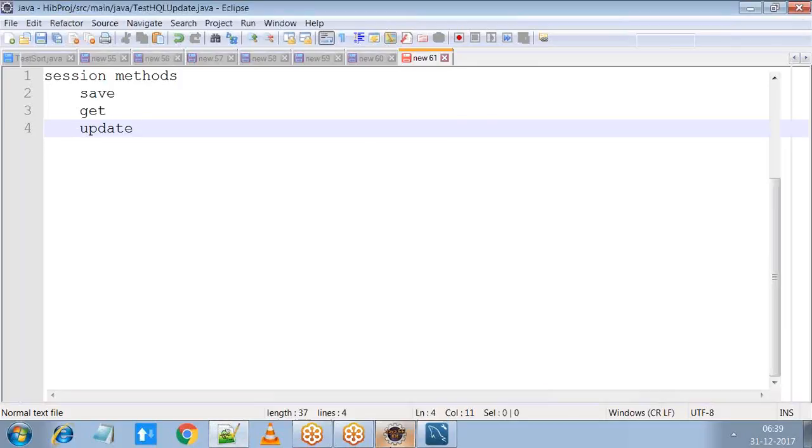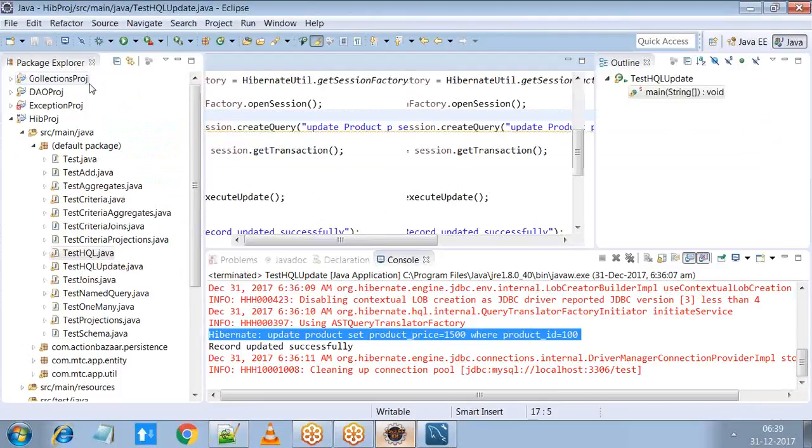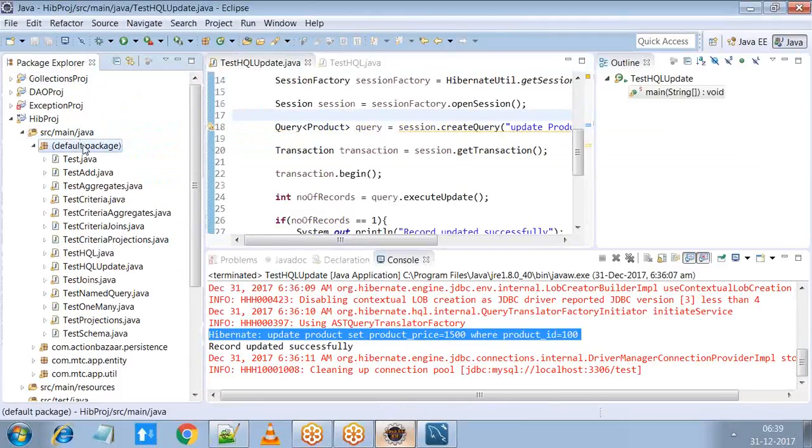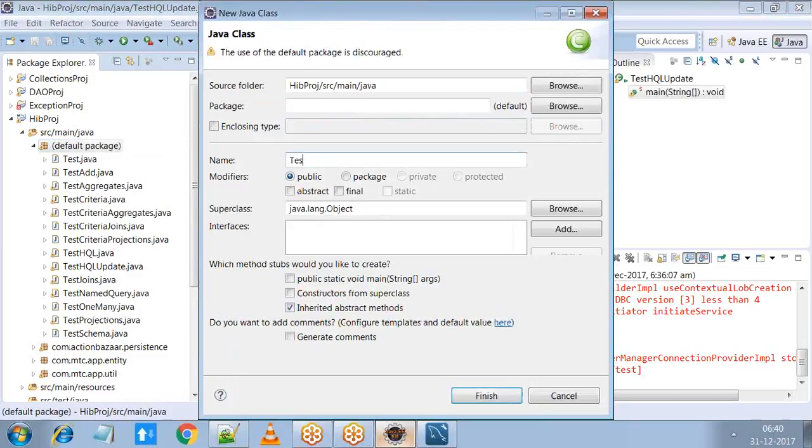Let's see how it works. Now we have written a query explicitly here, right? So I'll show you. Let me just define a class test session methods.